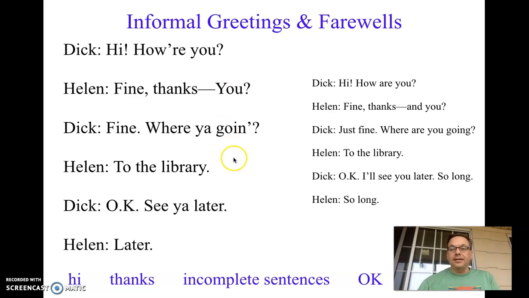Helen says, fine, thanks. You? We might say and you, but I think a lot of times we just use the word by itself and we raise it sort of at the end. You? It sort of goes up at the end. That's the signal for Dick here that Helen is asking a question, not like just saying you, as if we were pointing, you, come here. She's saying you, how are you?